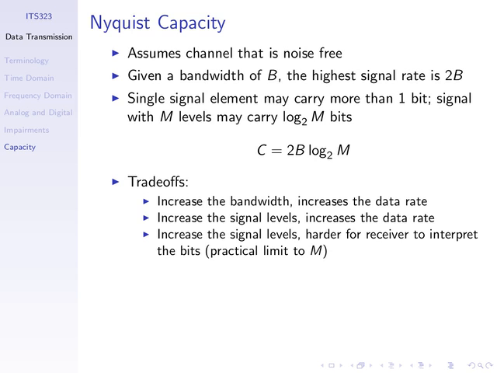In the second case, the receiver measures the received signal strength and determines, okay, it's close to -1.66, therefore the bits must be 10. Close to 1.66, the bits must be 10. Close to +5, the bits must be 00. What the receiver does is take the received signal, determine what the measured value is, compare it to what it's expecting to receive, and determine what the bits were.